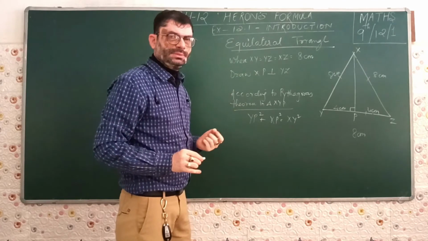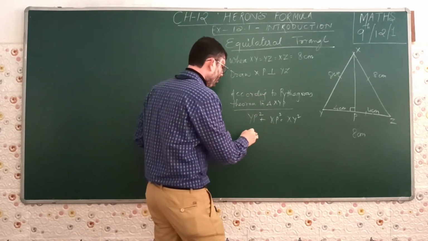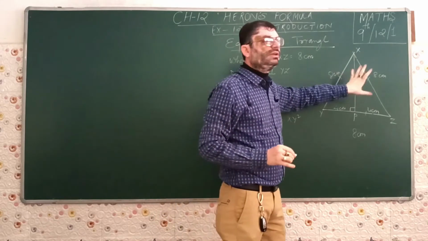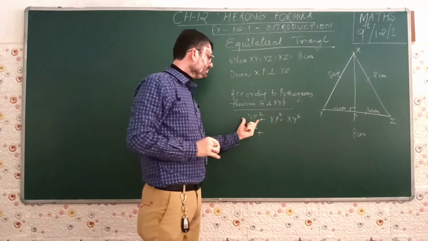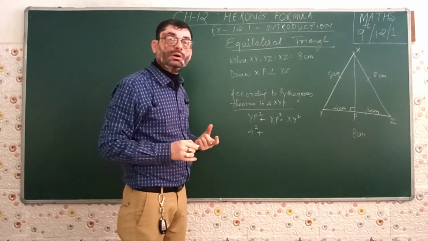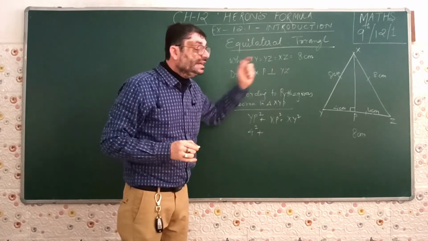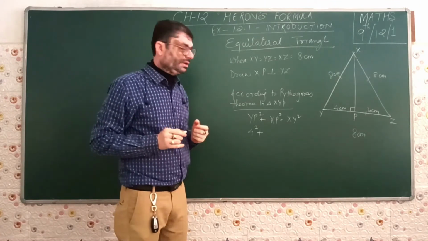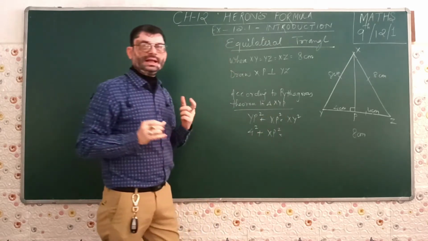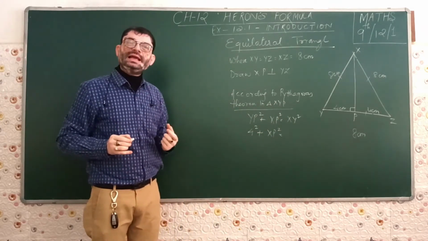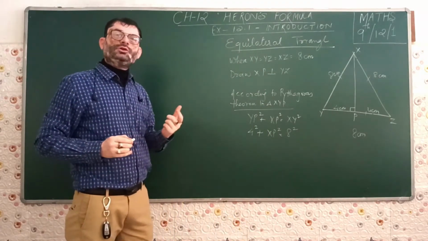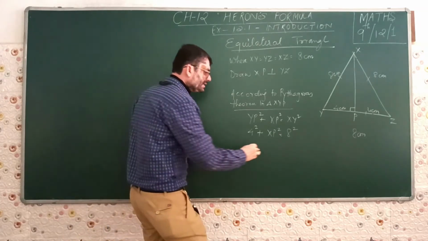Putting the values that have been given in the triangle, YP is 4, so this can be 4 square. XP square, we are looking for XP square. We have substituted the value of YP square, that is 4 centimeter. XP square is to be found out. We need that one as this is the height that we are looking for. So let us keep XP square as it is. And XY square is given to us, that is 8 centimeters. So this can be written as 8 square. Solving, we would be getting the value of XP, the height that is required to us.